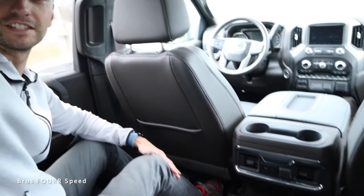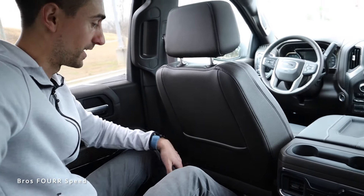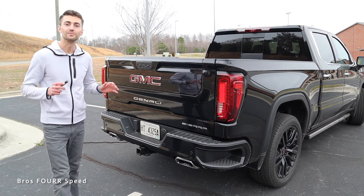Grabbing the fronts of the rear seats, they can lift up and lock into place, revealing a ton of floor space — great for storage. Sitting in the back of the Sierra 1500, it's a pretty large truck. I'm 5'11" and I have about four inches of headroom, and with the driver's seat set at my height I have a ton of knee room and foot room as well. Certainly a practical truck for the whole family, with a pretty good armrest and two dome lights up top.